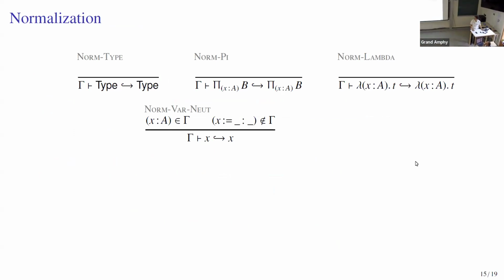Okay, so how do we normalize? So first, there are things which are already in normal form. So in terms of operational semantics, this is big step, lazy semantics. So type evaluates to type, product evaluates to product. We're not trying to evaluate A and B. We just leave them alone, unevaluated. Okay. So similarly, lambda is already normal, so we just leave it alone.